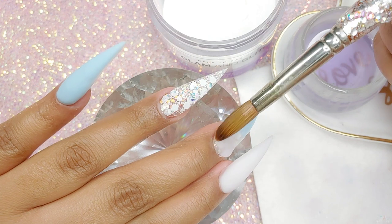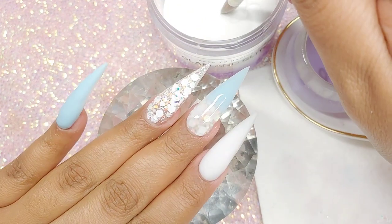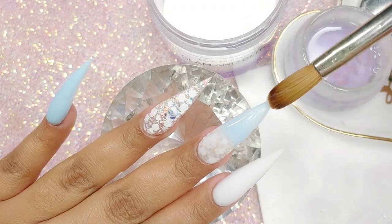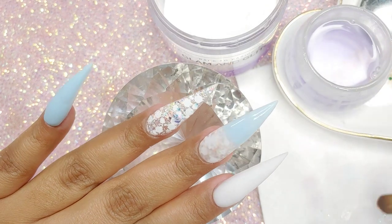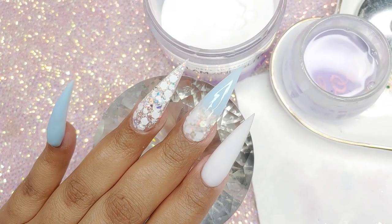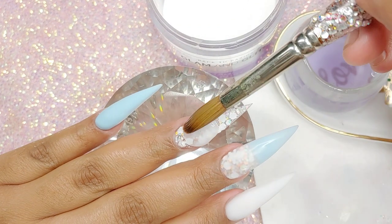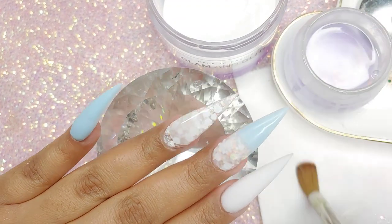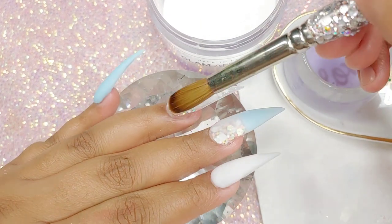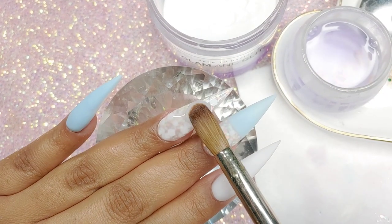I'm also using an alpha brush. I know, I haven't gotten to clean my favorite brushes, but I've been using this one more and more. It does a job — not my favorite, but it does a job. Cleaning my brushes is just not at the top of my list right now, which I know I'm supposed to do ASAP. I've been so busy with other things — if I see a clean brush, I'm gonna use that clean brush. Who else is with me? I'm so lazy to clean my brushes. That's all that gets me.